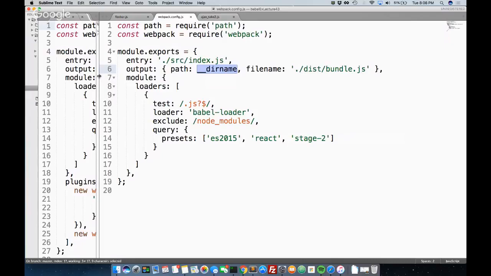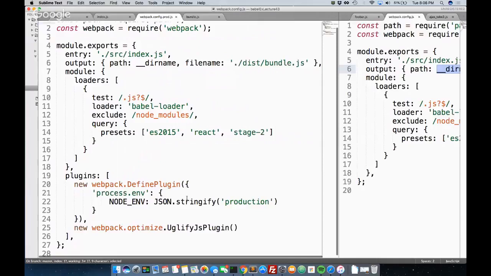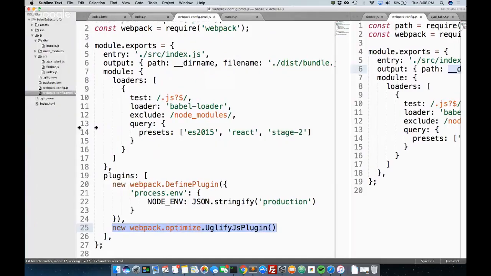Now the plugins you can see in the config.prod, where, if you look here, this plugin calls something called uglify.js, which will take your code and compress it for you. So for example, if I wanted to run this, actually I have to find out how to run it. So let's take a look at it. Okay, production package.